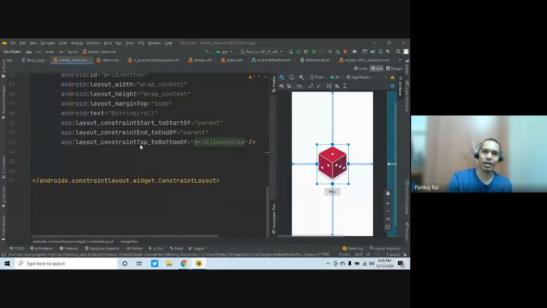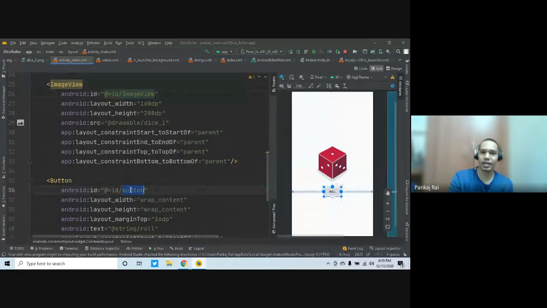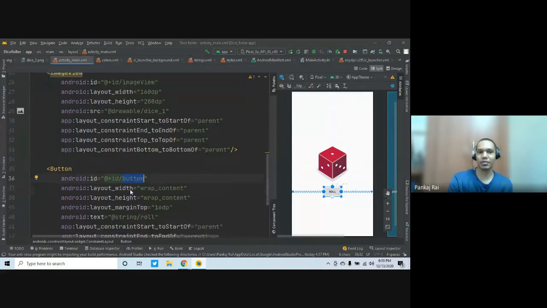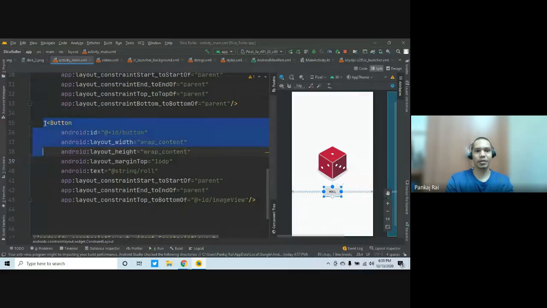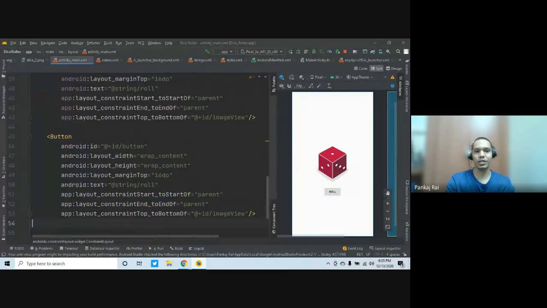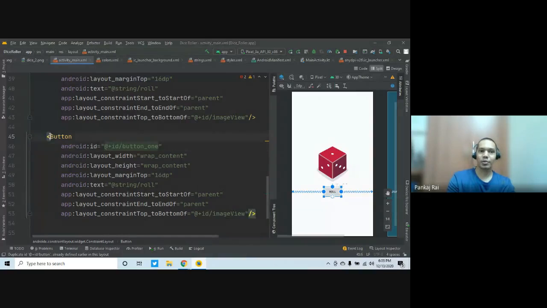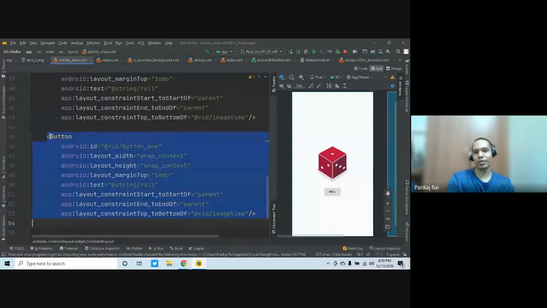In another XML, I can again have this same ID. But in this activity main, I cannot have the same ID. That means I cannot have this button once again with the same ID. It's not permitted. I can have a different ID for this. This is okay, well and good. But no same ID in the same layout file.